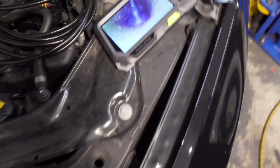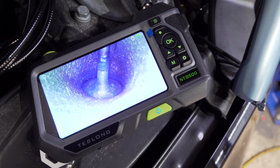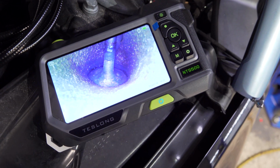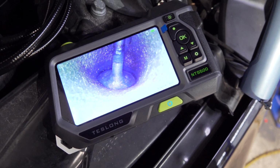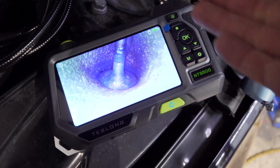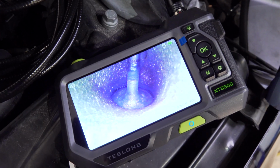It's not an extremely expensive unit. The Vividia was over $1,000. The TESLONG is not even close to that, and it is not bad at all. The one I'm talking about is the NTS500. This is it right here. It is an all-in-one unit. It records pictures, and when you are recording video, it also records audio as well. That's pretty good for me, because I could just throw one of these into a DVI and explain it, speaking to the unit as if it was speaking to the customer, and it is pretty convenient.